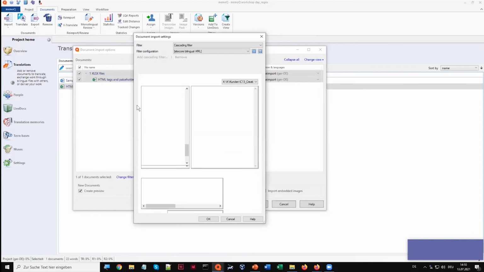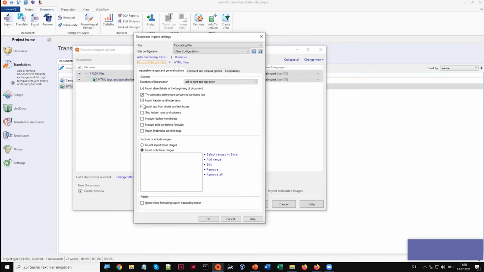So that takes care of all the HTML things that we've just seen. And then I'm adding another one, and this time again the regex tagger, to do the ones with the dollar symbol and the letters.